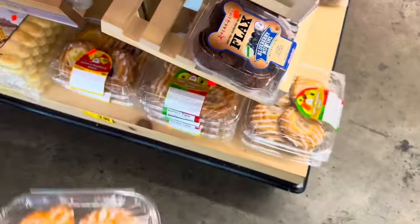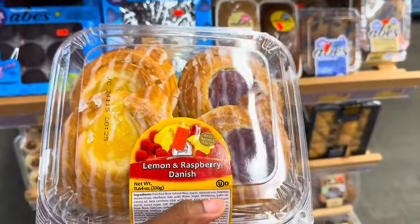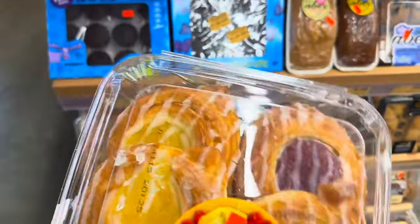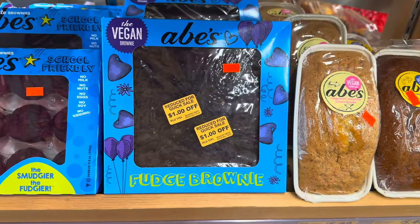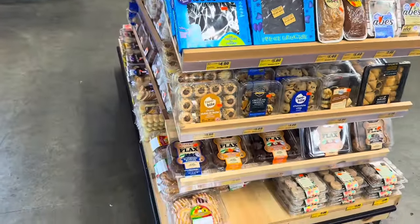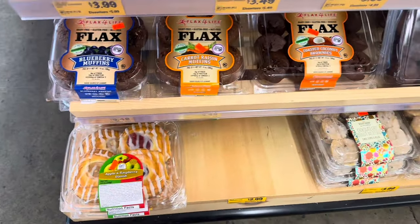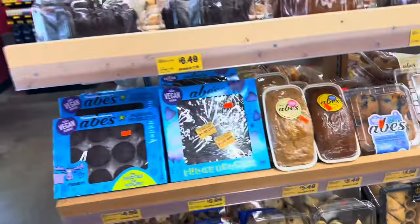I think I'm just going to get the lemon and the raspberry one today. Next time I might try the apple and raspberry one. I didn't do a video that day at the other Grocery Outlet, but I'm glad they have these here for $3. They've also got some vegan brownies on sale — a dollar off — a vanilla pound cake, banana bread, flaxseed muffins, carrot raisin muffins, blueberry muffins, and some flax toasted coconut brownies.